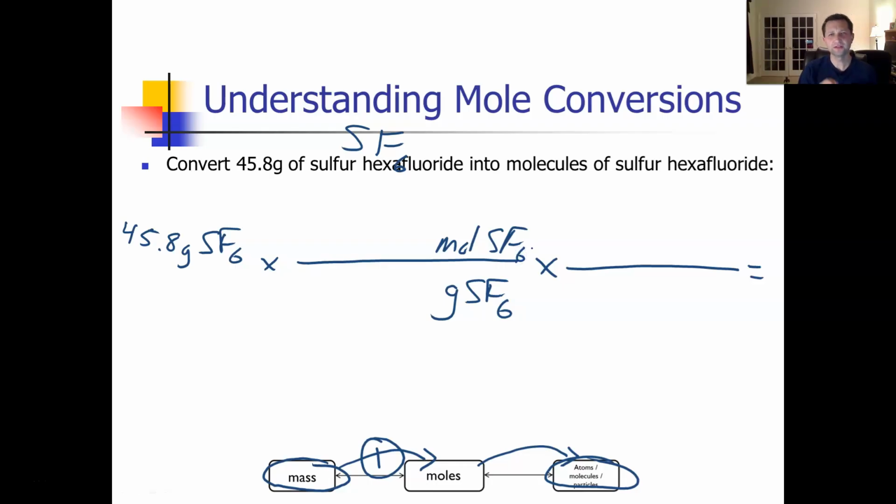Okay. Let's do numbers later. I want to cancel out moles of SF6 because I'm here now, right? I want to go from moles into molecules. So let me cancel out moles of SF6 and go into molecules. Okay, let's fill in some numbers. So anytime I see moles, for right now at least, I'm going to work in terms of 1 mole. So I'm going to put 1 next to moles in both situations here, both steps of my problem.